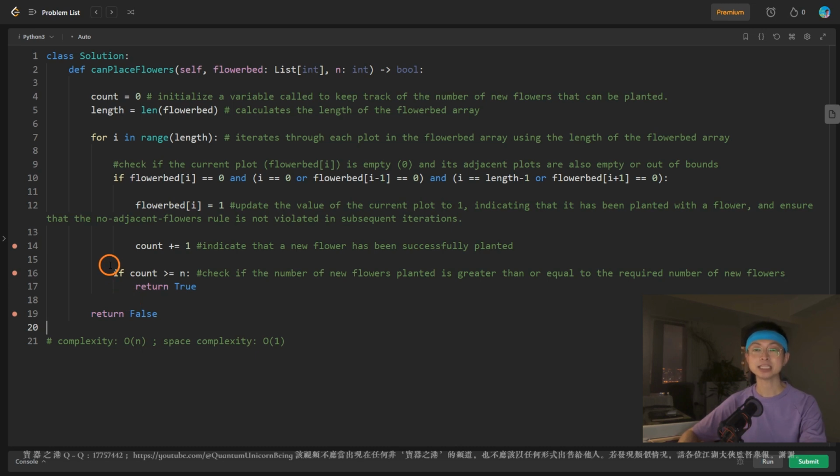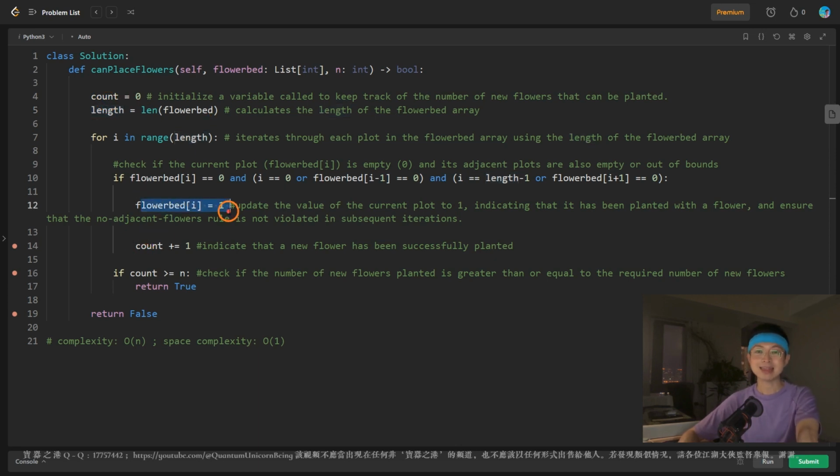The space complexity of this solution is O(1), which is constant. We do not use any additional data structures that grow with the input size. The variables, count and length, while used in the function, require constant space. The modification is done in place, so no additional space is required.